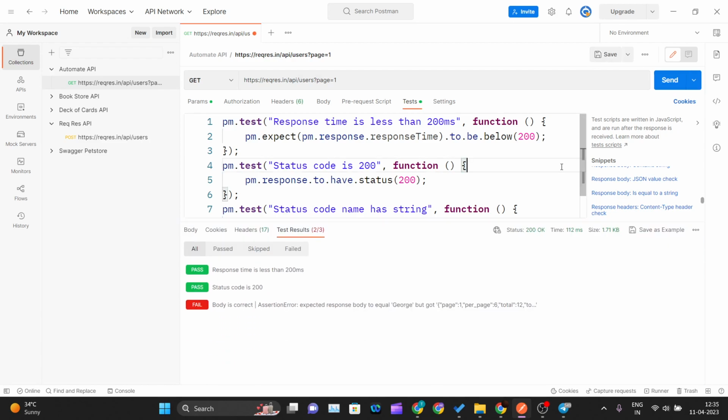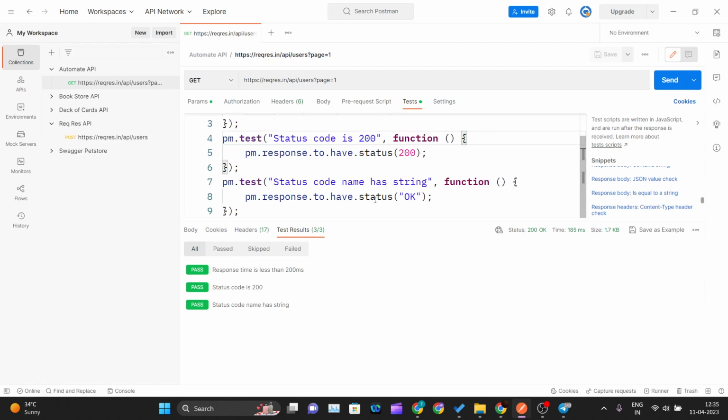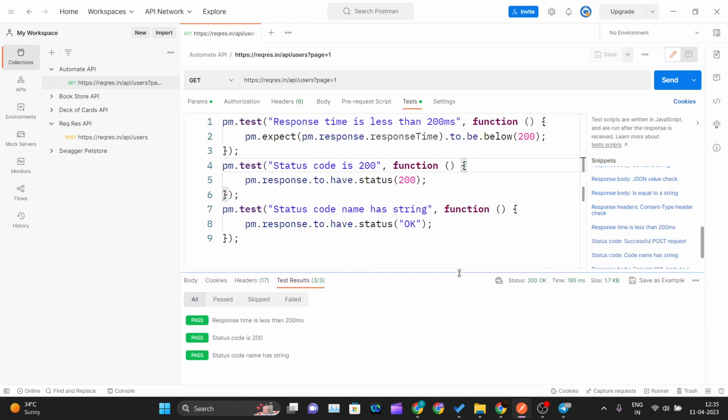I will save my request and send it again. Yeah, now you can see all three get passed because my response time is under 200 ms, my response status code is also 200, and the status code name has the string OK. So this is how we can provide tests for these methods.